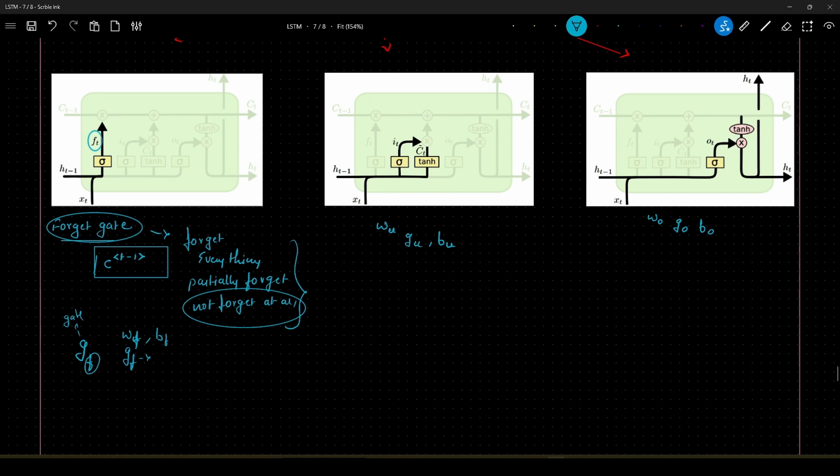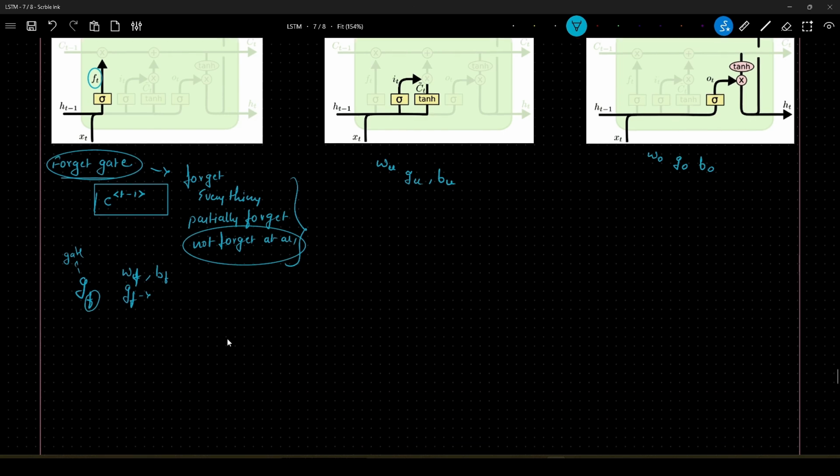Okay. Now let's come back to our forget gate here. If you see the figure, one more thing to remember: this ht minus 1, in my case I am calling this A. Instead of h, I am calling it A, t minus 1. I am just maintaining the consistency as I told in my earlier videos. A t minus 1, this will be At.